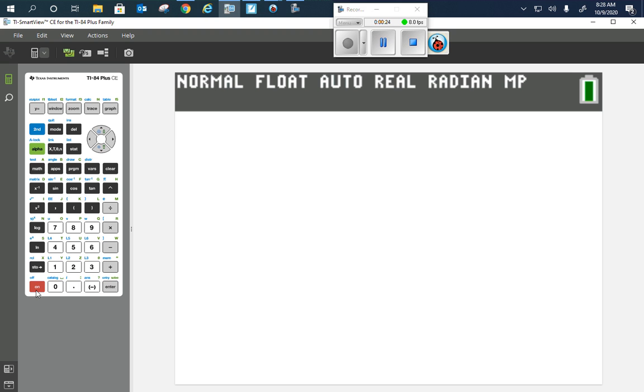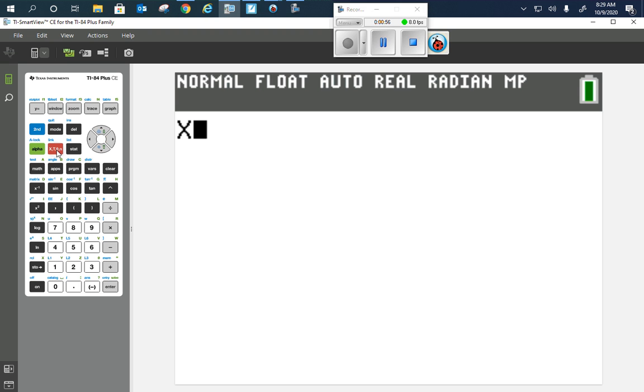Hopefully, you found the on button. If you want to do anything that's in blue above it, you've got to hit that second, that blue one, first, and then that. So if you did that, that should turn yours off. It won't appear. Your enter button is here, and we'll talk about why it might put something up there from previous answers. You've got a clear button here. We're going to use the left and right arrow keys a lot. Usually using the up and the down for what we're going to do on graphing will mess things up. So just use left and right.